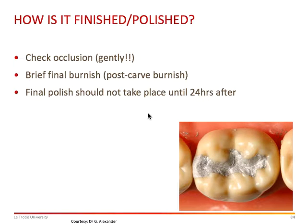So usually I ask them, when we're testing the bite after I've finished and we're taking the rubber dam off, okay, very gently try and find your normal biting position. It'll be more obvious on the non-numb side, just gently tap, tap, tap sort of thing. Like I said, if it's too high and they close too forcefully on it while you're trying to check the bite, then you'll risk crunching off. Maybe your marginal ridge is probably where it's most likely to be high, and that's a real drag after you've just spent so long trying to do a good job.